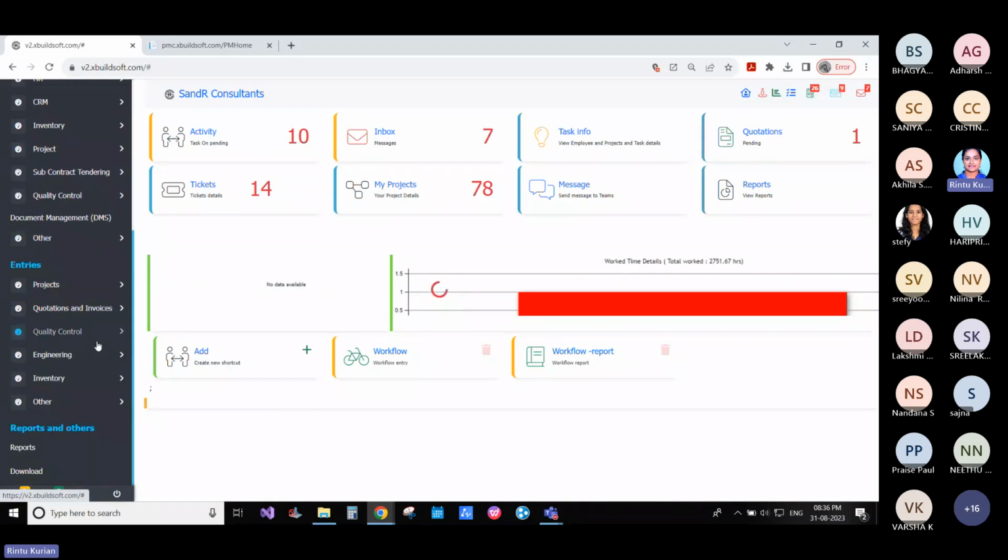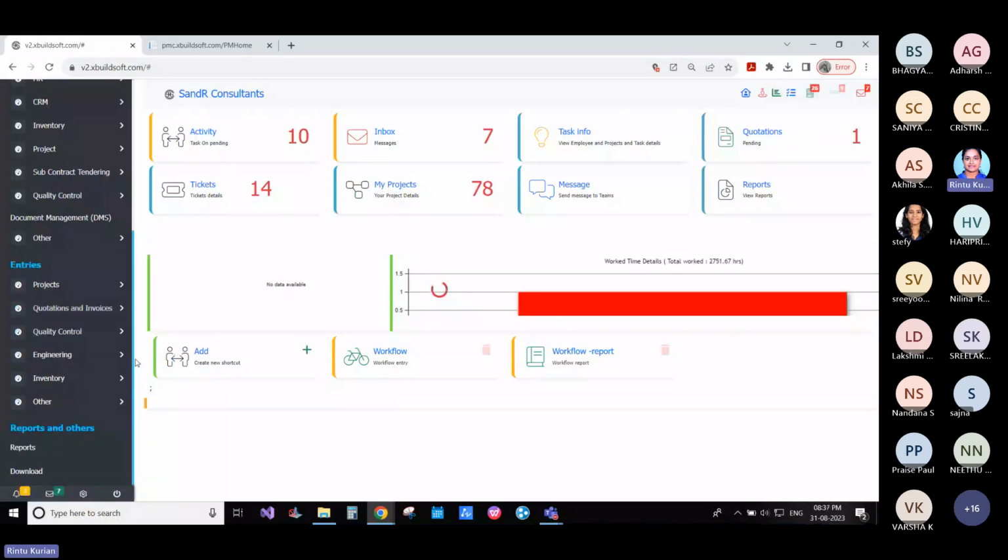Usually entries are related to the site engineers or the project engineers who are working related to sites, where they have data regarding the purchases management and all those data. And we have the reports part. So the reports part will be connecting both masters and entries. And for masters part, okay.